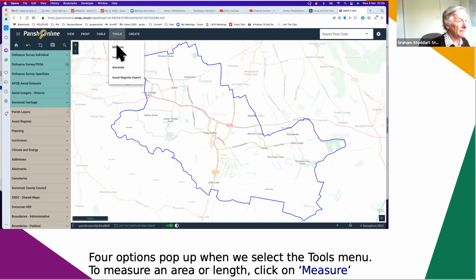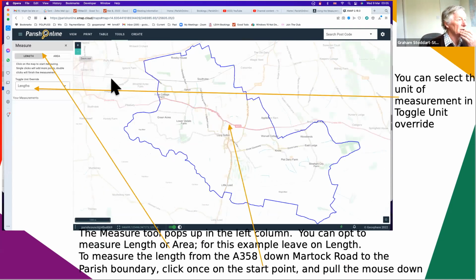We're going to start off with measuring. When you're measuring, the left-hand column changes and asks what it is you want to measure. Do you want to measure length or do you want to measure area? So you select whichever tab you want. And then if you're doing lengths, there's a choice to go with metric or otherwise for measurements, whatever scale you want to use. It's rather weird in that it's mostly metric numbers, and then right down the bottom it says rods, which becomes valid if you're measuring allotments. They've kept that in from the old imperial measurement days.